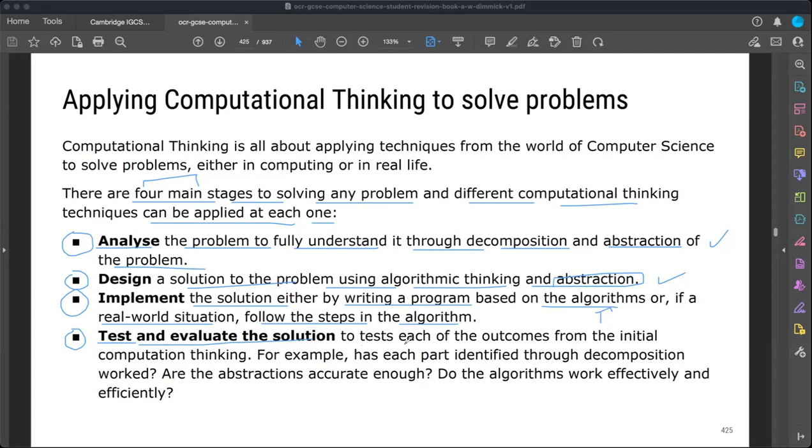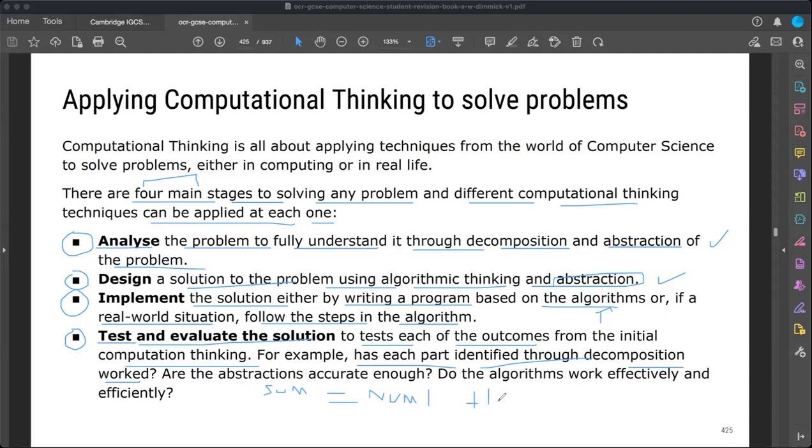So test each of the outcomes from the initial computational thinking, for example, has each part identified through decomposition worked? Whatever program we have done, we need to test it. Let's suppose we have to make a program for the sum of two numbers, num1 plus num2.